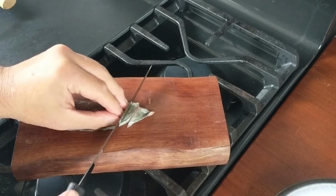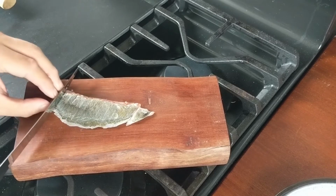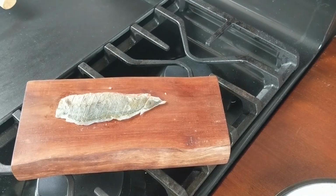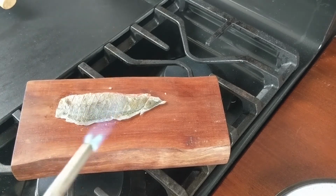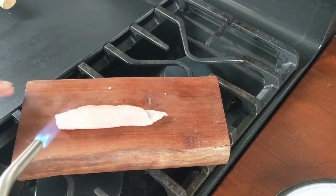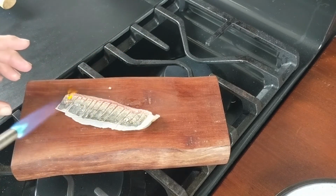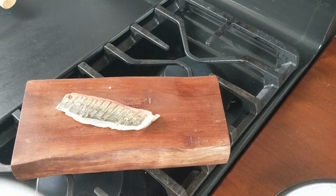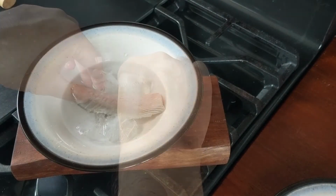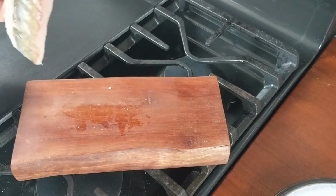So what I'm doing here is I'm just scoring the skin side of that one fillet. My first cut was a little bit too deep, so that piece came off. I'm going to take my torch and I'm going to sear it. Now I immediately put it in a cold bath of ice water to stop the cooking. Take it out, and I'm going to dry off this piece.